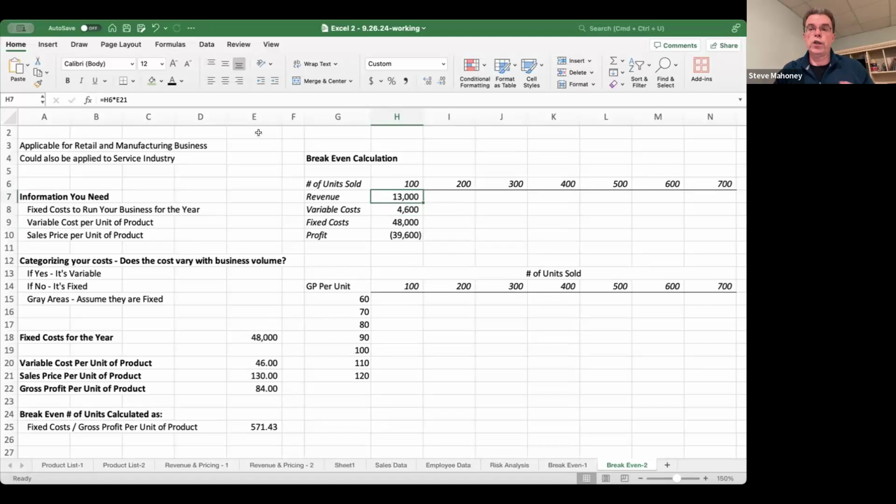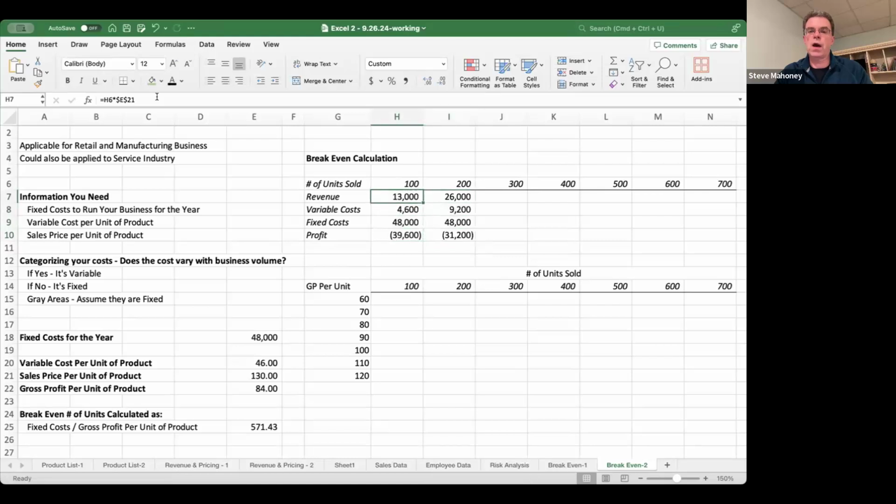So now I want to say, what does my profitability look like at all these different sales volume levels? So we're going to use our reference point formula. I want to fix my sales price. I want to fix my variable costs. I want to fix my fixed costs. My profit formula is fine because it's referencing only these cells up here. So I'm going to take this and copy this over here.